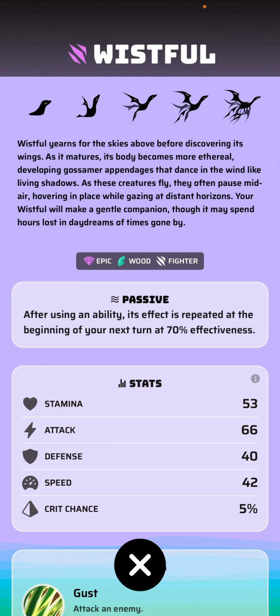Wistful. After using an ability, its effect is repeated at the beginning of the next turn at 70% effectiveness. So this is an epic. You got high attack, medium to high stamina. No, medium stamina and low defense. Low to medium speed.